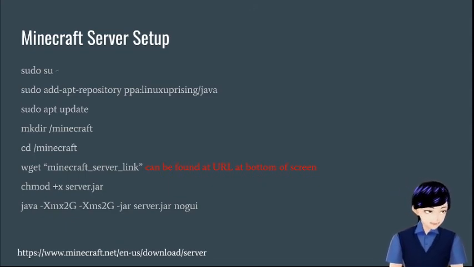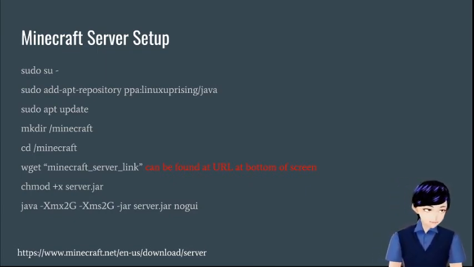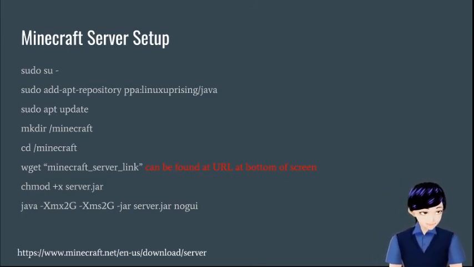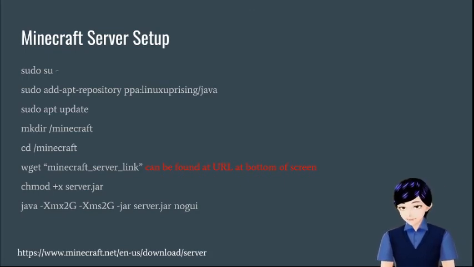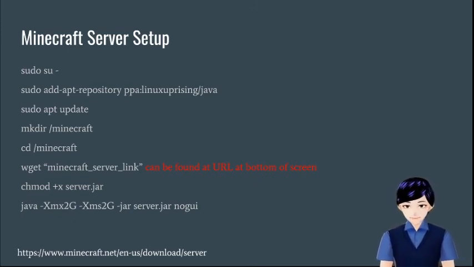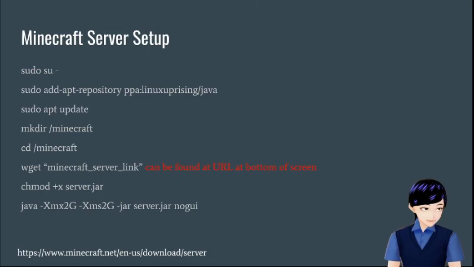Next, you need to make it so you can actually execute that file. So you're going to chmod +x server.jar, or whatever the file name is that you downloaded. Make sure you downloaded an official file or a file that was provided by Spigot or PaperMC or Bukkit. Those are all different alternatives to the official jar file. Once you do that, you can enter the command below, and that'll execute the server.jar, which will launch Minecraft.